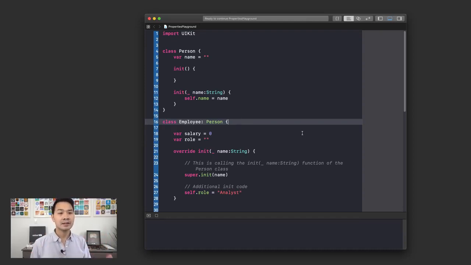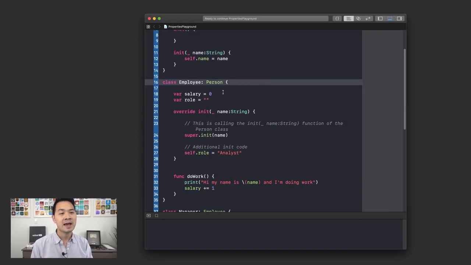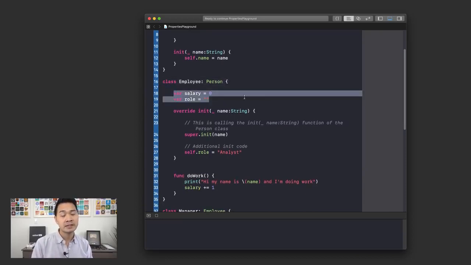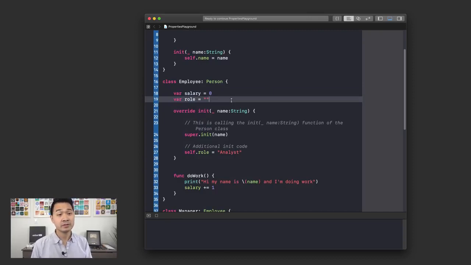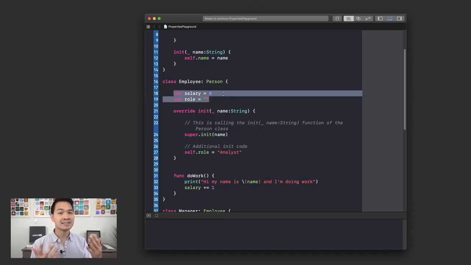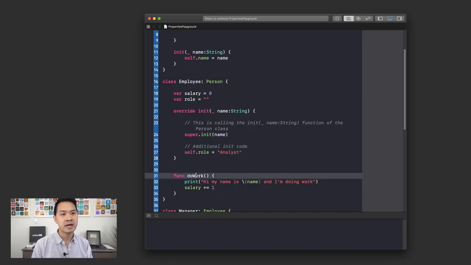But when you declare a class, like we have here, these properties that we declare up here are kind of just like variables at the class level. Because they are declared at the class level, they are accessible and usable by any of the functions inside that class. For example, here you can see our doWork method.